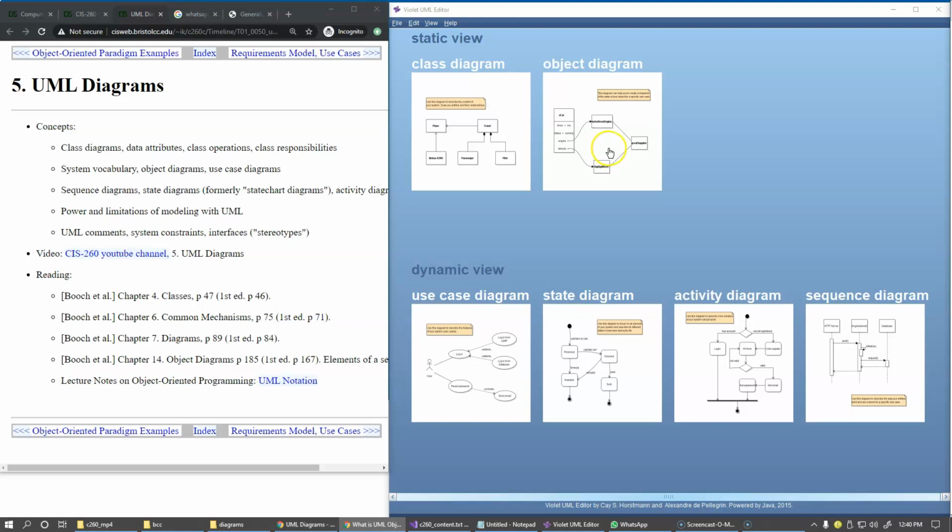So it's quite simple. Basically, you're going to draw a box and provide the name of the class, and you can also add to this box some data attributes, something that the instance of the class may contain in computer memory.